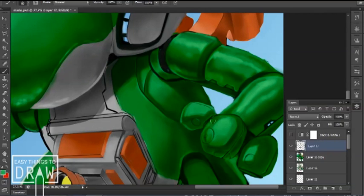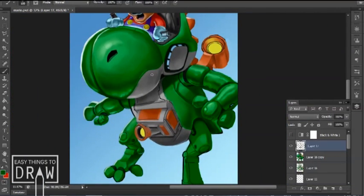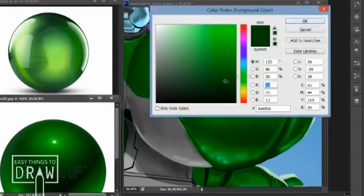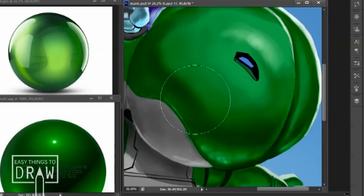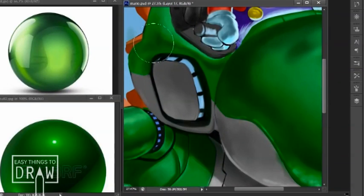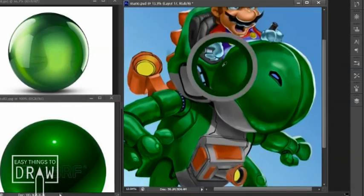Now I'm going in with a color dodge tool, and I love that tool. It makes things look really nice and colorful. I'm going in certain places, around certain things I want to concentrate on. And this stage is mostly observing what it is that this round object is doing, and what I can pull into it.